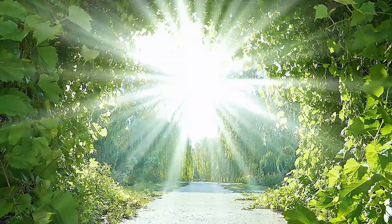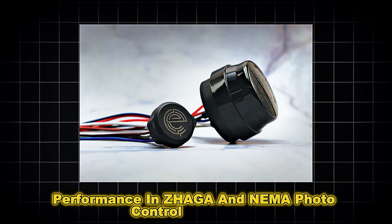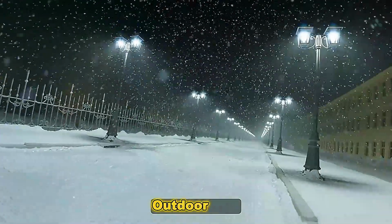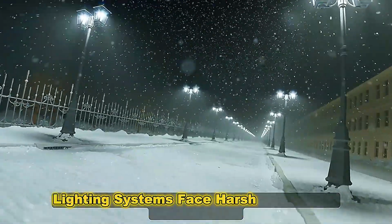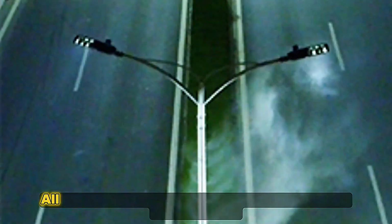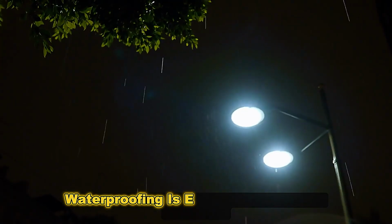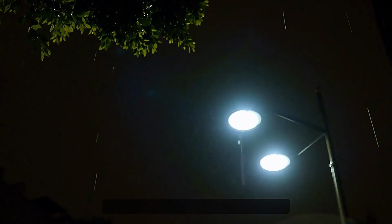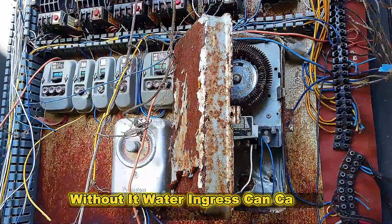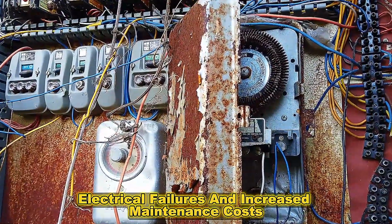Light up your world: mastering waterproof performance in ZHAGA and NEMA photocontroller sockets. Outdoor LED lighting systems face harsh conditions such as rain, snow, dust, and humidity, all of which can reduce their performance and lifespan. Waterproofing is essential to ensure durability, safety, and cost efficiency. Without it, water ingress can cause corrosion, electrical failures, and increased maintenance costs.